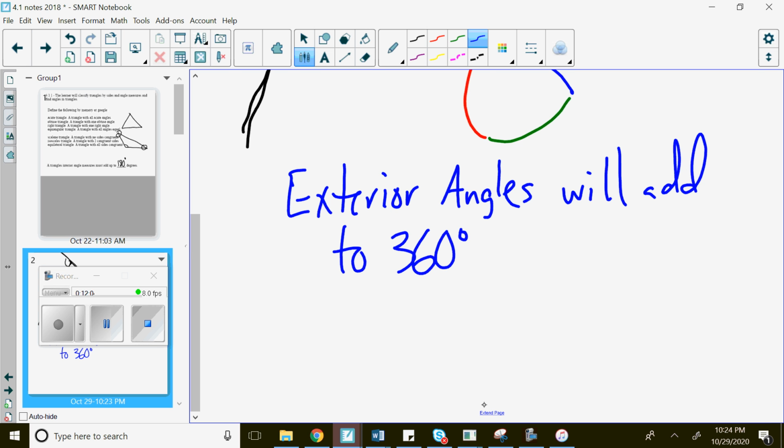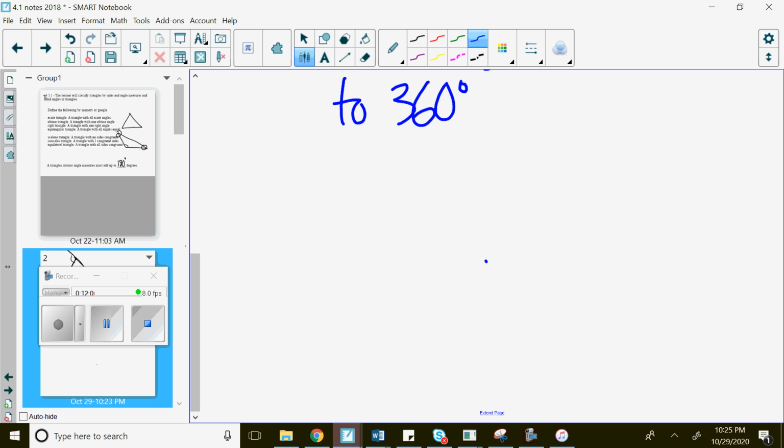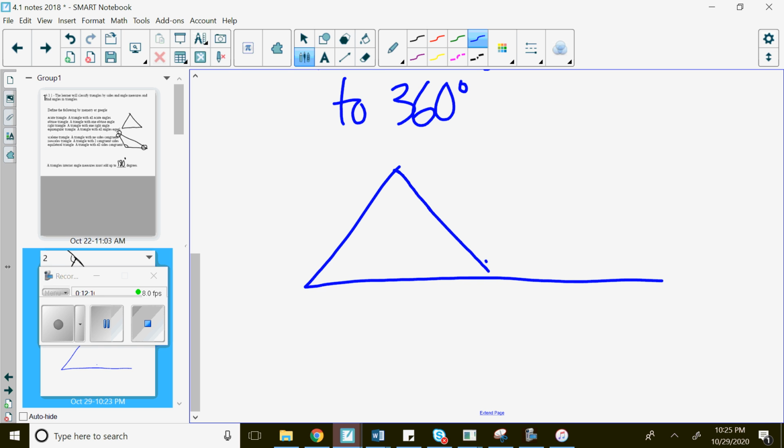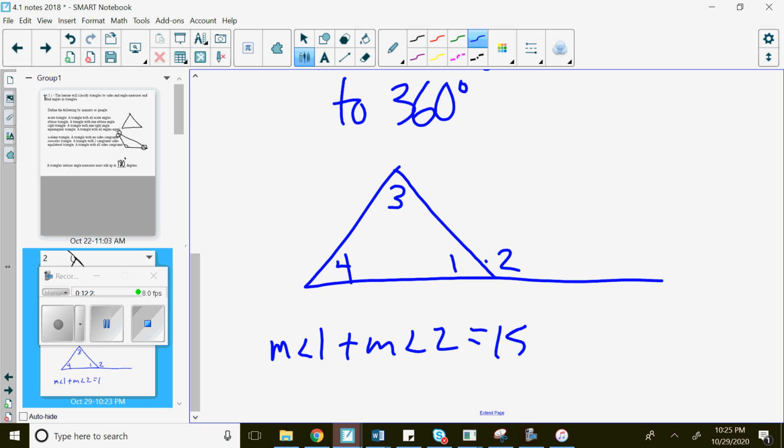Okay, and the last thing I want you to know about exterior angles is that I'm going to draw just one exterior angle for you. Do this with me. This is angle 1 and this is angle 2. I'm going to call angle 3 here and I'm going to call angle 4 there. Hopefully you agree by now that the measure of angle 1 plus the measure of angle 2 have to equal 180. They're a linear pair. So as it turns out, an interior angle and its exterior angle will be a linear pair with one another. So they add to 180.